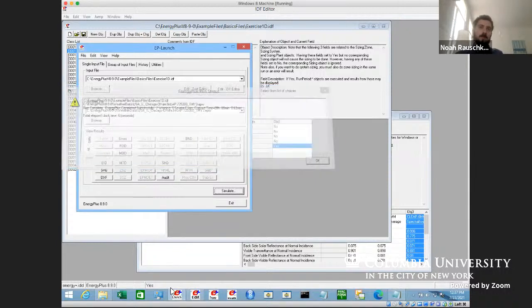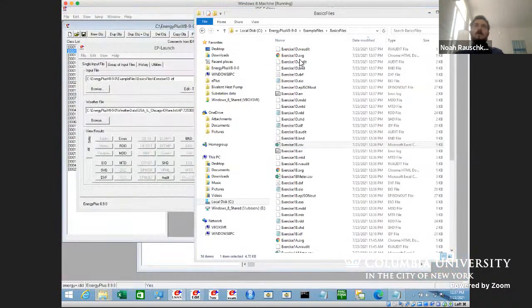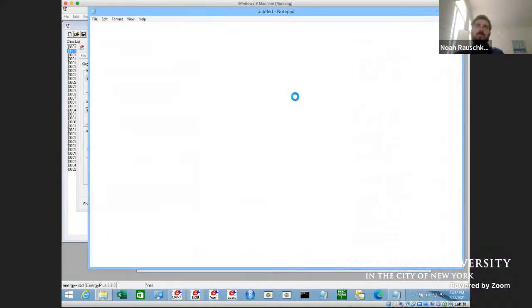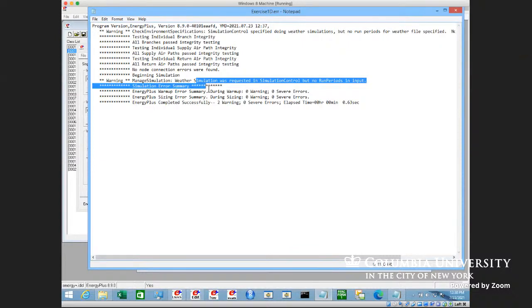Two warnings. Let's see. No run periods in input. I think I'm trying to rush. Oh, add a run period object to run a full annual simulation.